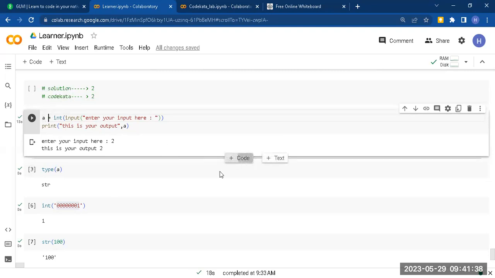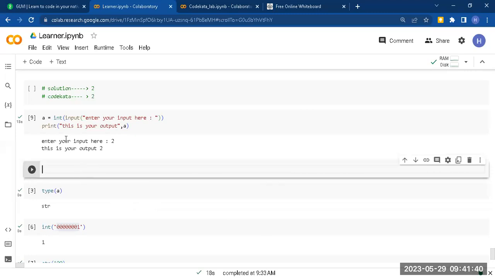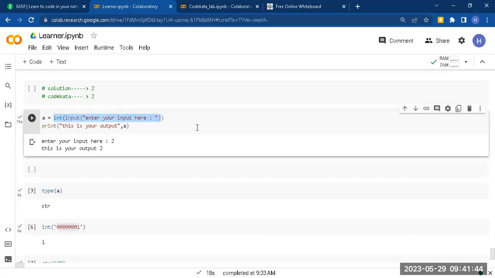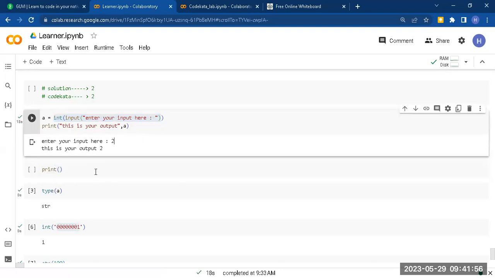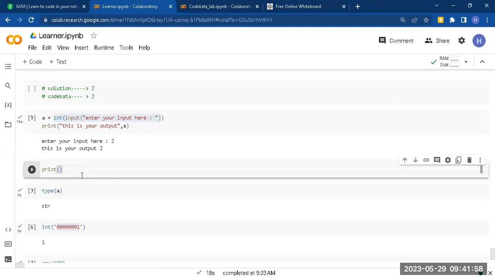Do you guys have any ideas how to print this entire thing without storing into the variable? Directly we can mention the print over this. Yeah, exactly. So directly we can give it as print of int of input.